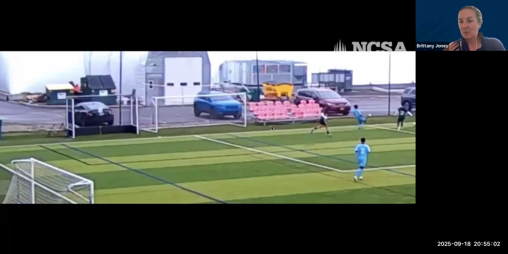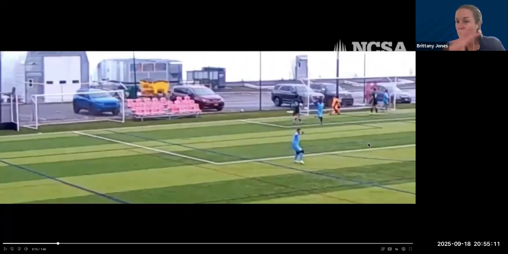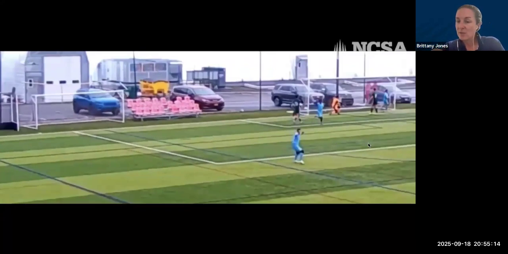So from an evaluation standpoint, I can see he's athletic, I can see he's technical, but I cannot see his final decision making, right? And that's challenging. It looks like it goes in the goal, but because of the angle of the camera, I can't evaluate if he made the right decision. So yes, they scored, but we want to try and zoom out a little bit there.